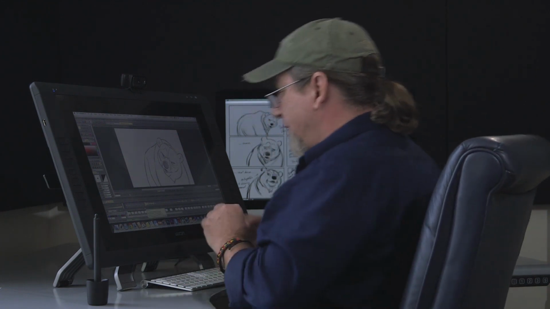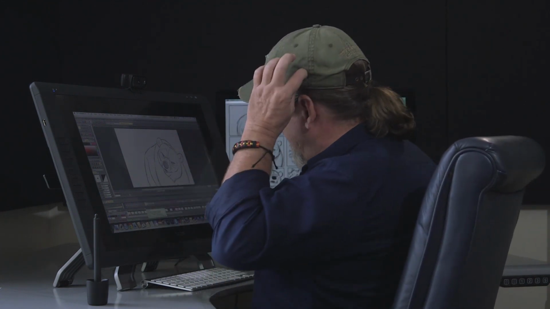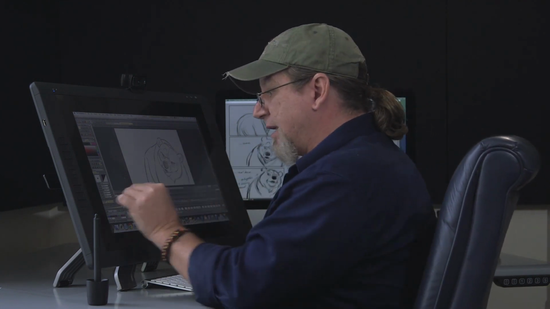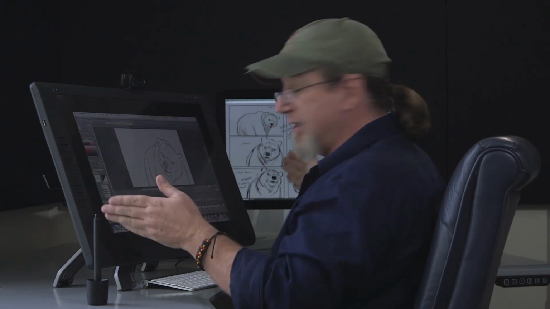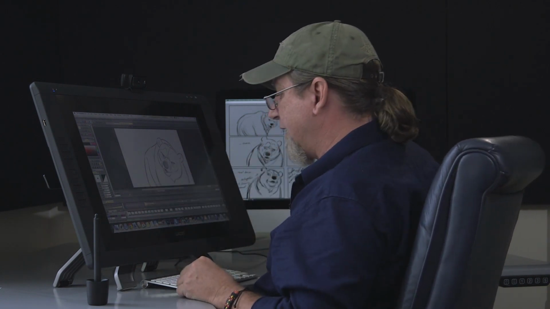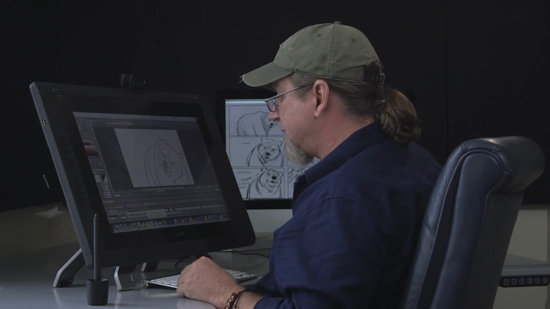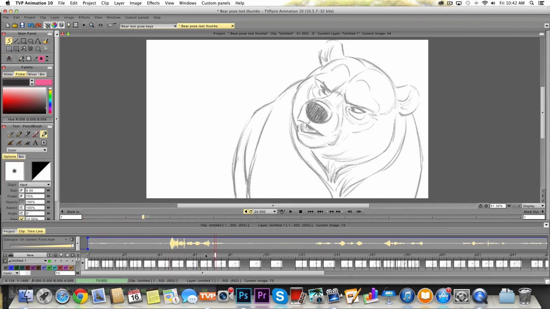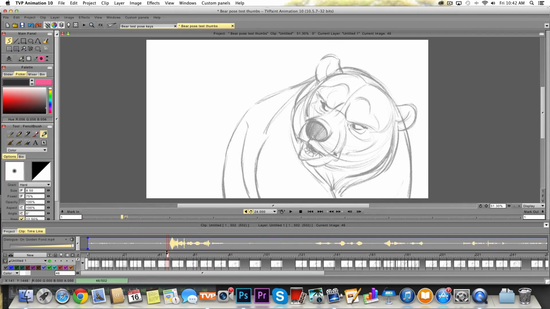And the other thing too, and I want to jump into the timeline here on the dialogue track on TV Paint. One of the great things about this software is that it's very easy, first of all, to lay in the dialogue track. I simply click on load sound, I find the file that I want, I click on that, and it automatically loads to my timeline. And then I can go in and I can slide it anywhere I want. So it's very, very convenient that way. The other great thing about it is that it creates a little waveform right here. You can see, it looks like a heartbeat where the sound hits. So I can see, you can actually see where the accents are.